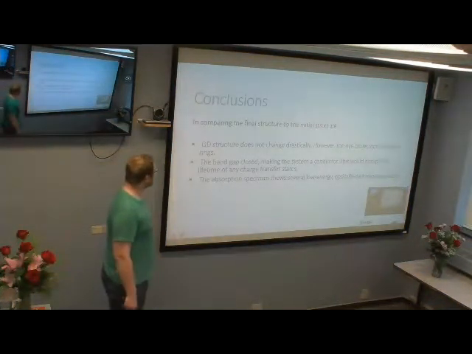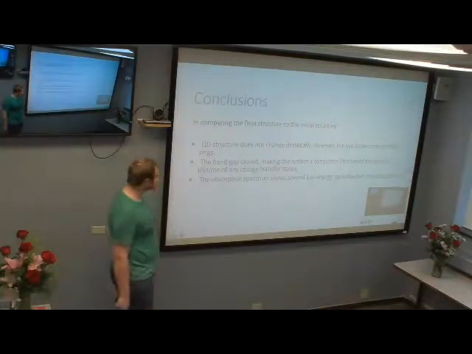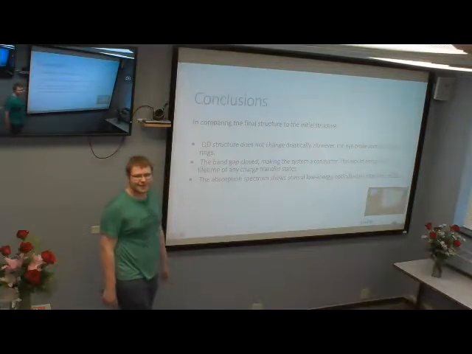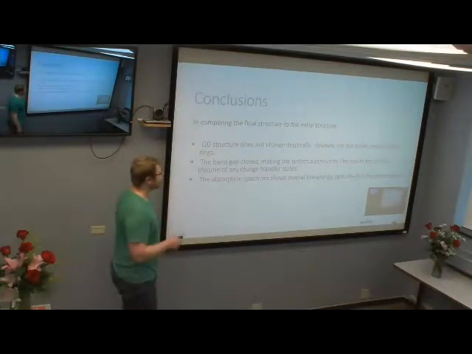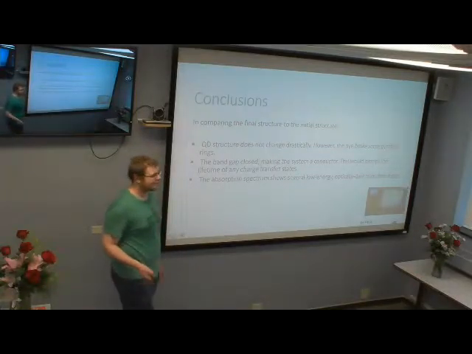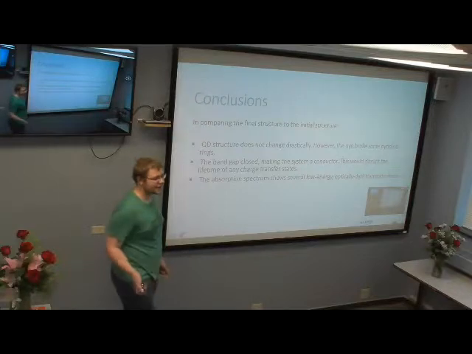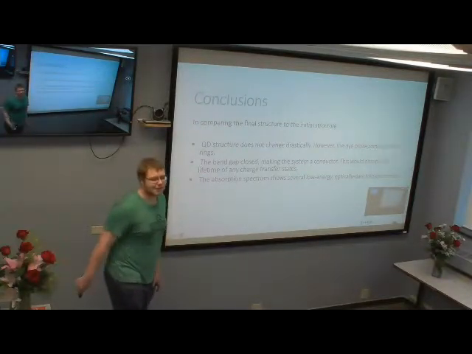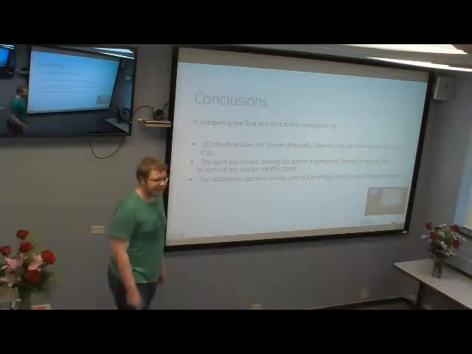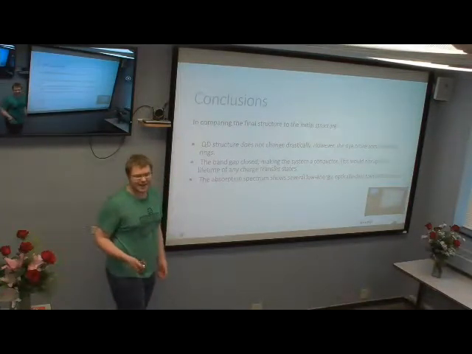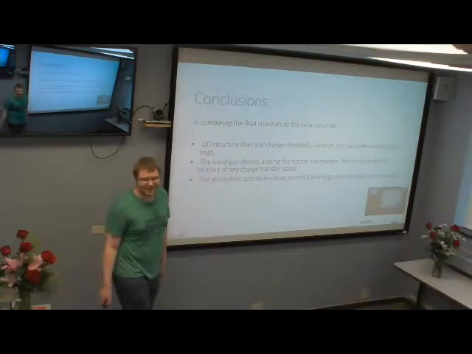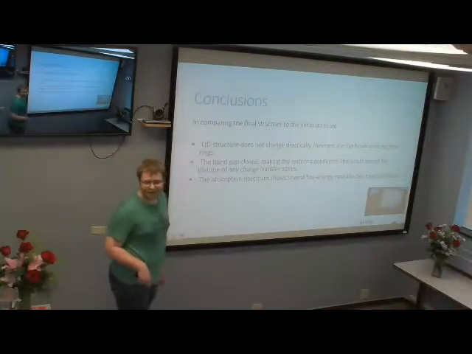We come to the conclusions in comparing the final structure to the initial structure. We see that the quantum dot structure doesn't really change drastically. However, the dye broke some of the bipyridine rings. The band gap closed, making the system a conductor. This would disrupt the lifetime of any charge transfer states, which is the entire point of the cadmium-selenium dye system. I guess I didn't mention that at the beginning. That was the entire point of the system.